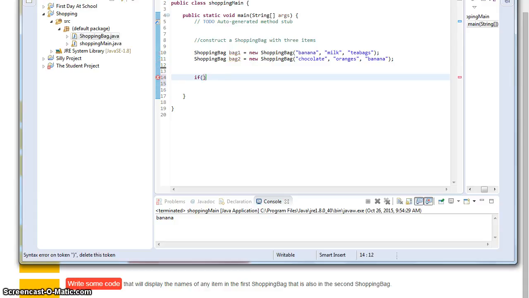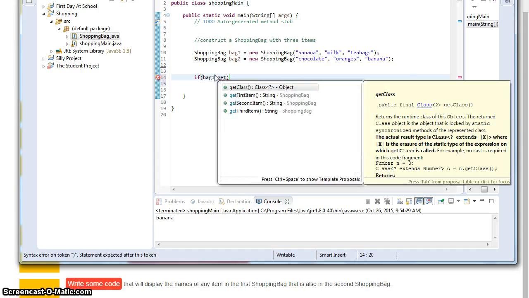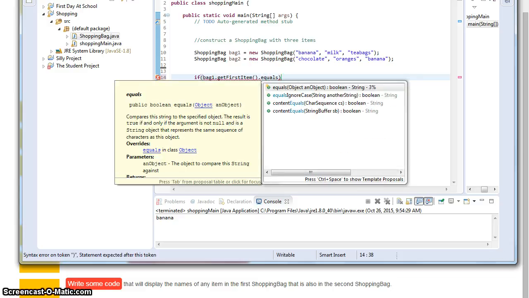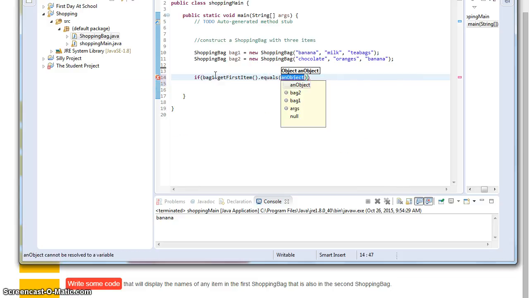If bag1.getFirstItem, remember that's a string, so to compare strings we use dot equals. If that equals bag2.getFirstItem, if that's true, then we're going to do something.